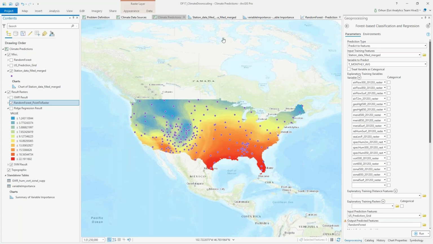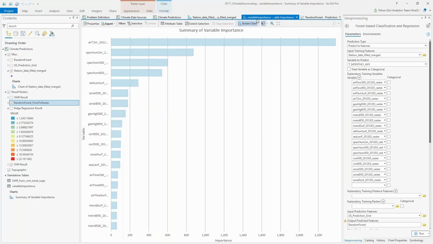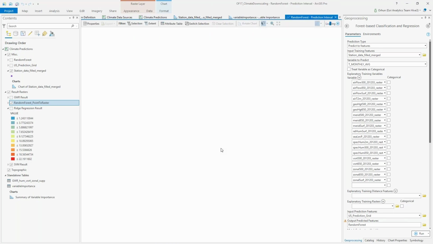And also, this being a Pro tool, it creates a lot of useful charts on the fly, such as variable importance, so that it tells me which variables are more impactful in predicting local temperature, and it gives me this idea. And also, it does create an uncertainty bound for my predictions, so that I have an idea of a P90 and a P10 bound on the predictions that I make using this tool. So this becomes particularly important when I'm working on a system where I know that there are many sources of uncertainty to it.